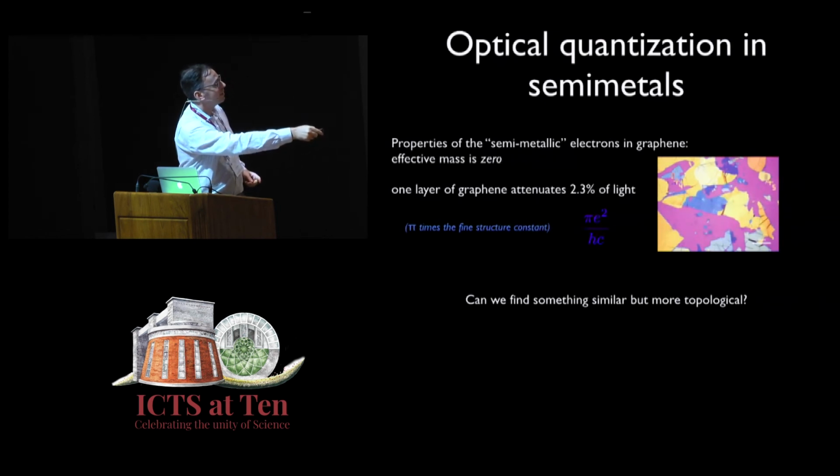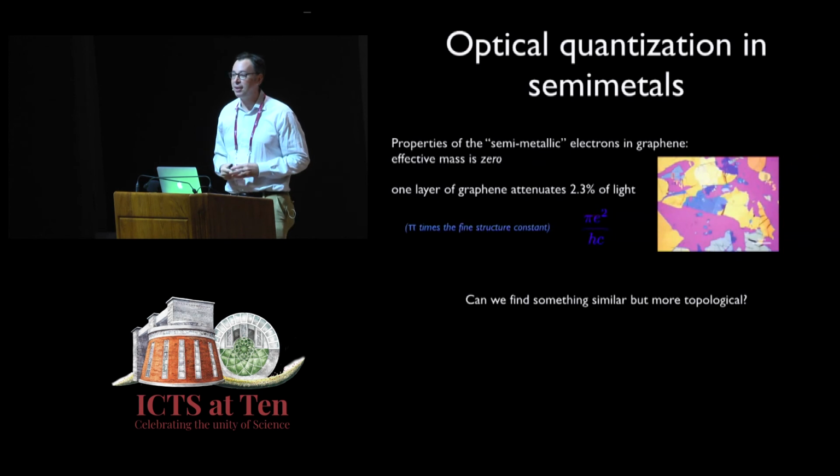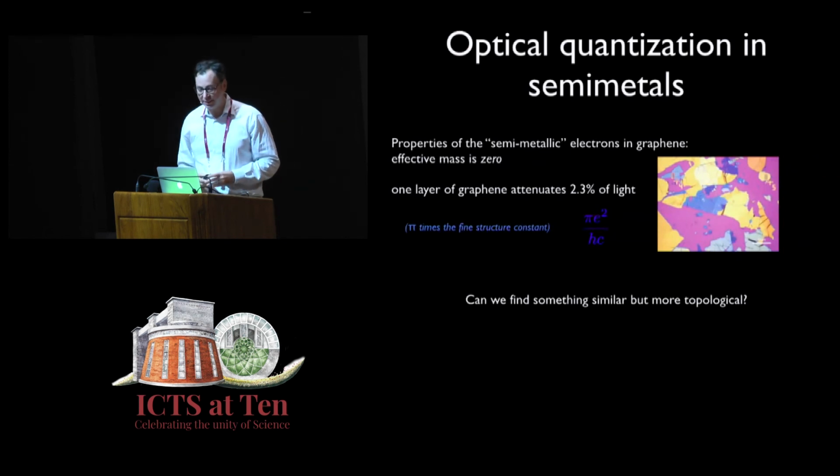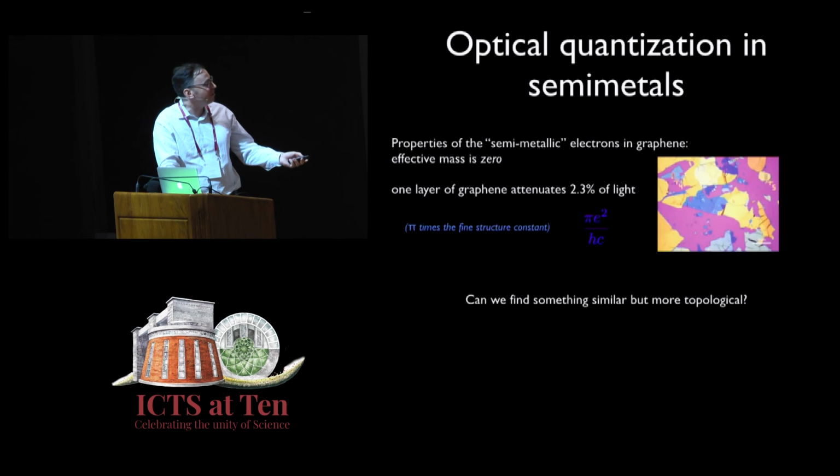So the point is this is, again, not sensitive to the details of graphene. It's not some velocity from graphene. It's the vacuum speed of light. It's not perfect quantization. It's not like 1 part in a billion. It's more like 1 part in 100. But it's pretty remarkable. It just happens that the linear spectrum of graphene is the key. This only works over some frequency range, but it happens to work in the one that's useful for our eye. It's not very topological, but we want to find a similar optical effect that is quantized for different reasons.